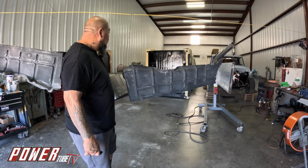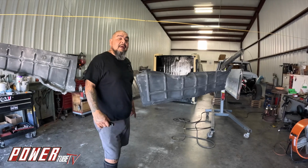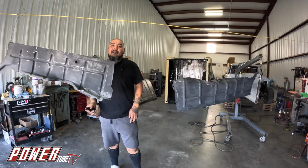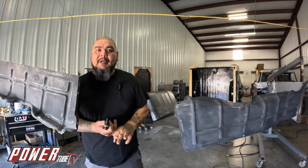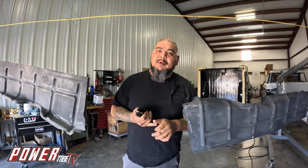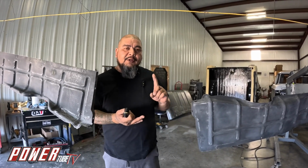Okay, and then after primer, after you get all this done, are we jumping to the doors? Yeah. After these get done, I'm probably gonna body work the valance one more time because I've only worked it and primered it one time, so I need to check that, and then I'm gonna start on the doors.